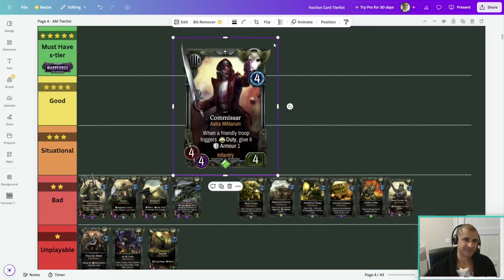Yeah, 100% agree. Every few games they put Commissar in their beginner Denkler deck, and I'm like, oh, I've got so many duty effects, Commissar's gonna do some work, and he just never does. You never get that armor. Commissar's always just stuck in your hand, waiting. And even if you do, he's a 4-drop, right?